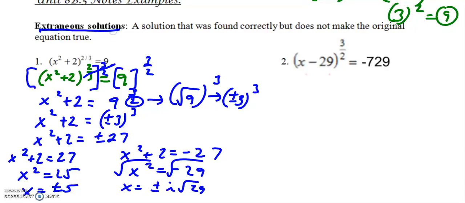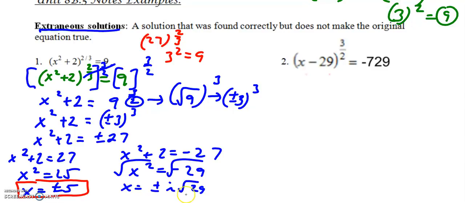Just like the last couple videos, we're dealing with extraneous solutions, so it is always good to go back and check. The good news about this one is that because you're plugging positive and negative 5 into something squared, it's going to become positive. So if I check positive 5, that would be 25 plus 2, which would be 27 to the 2/3 power. So I take the cube root of 27, which is 3, and then if I square 3, I get 9. So this worked. So positive 5 and negative 5 are good.